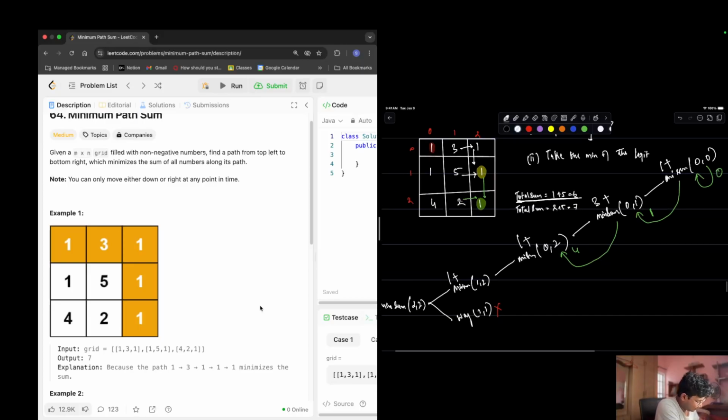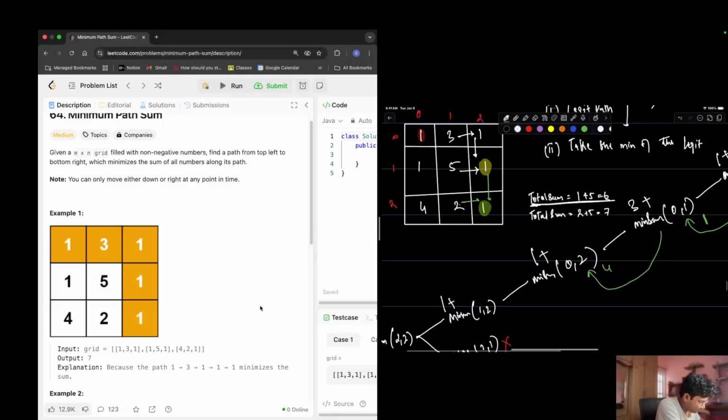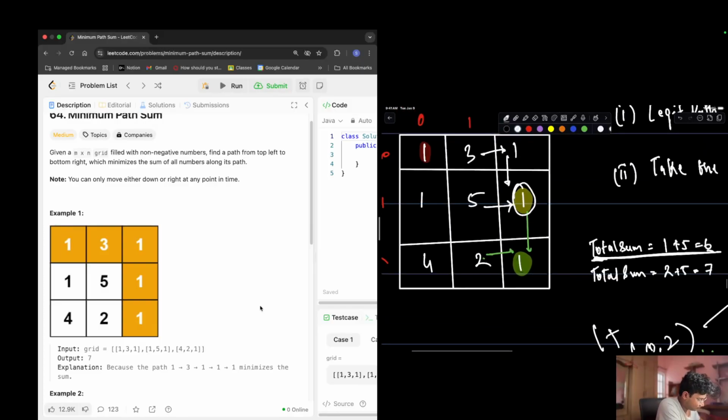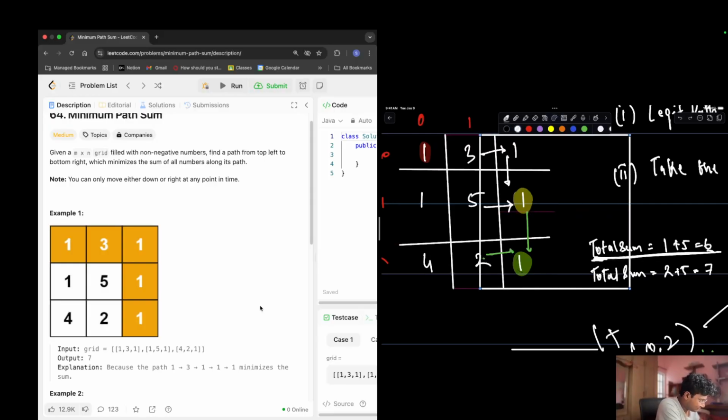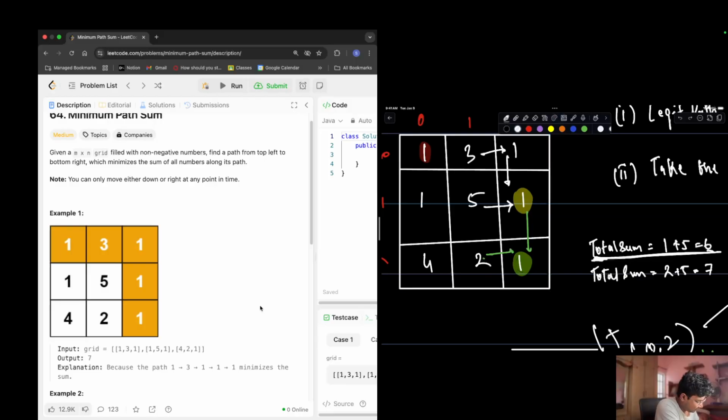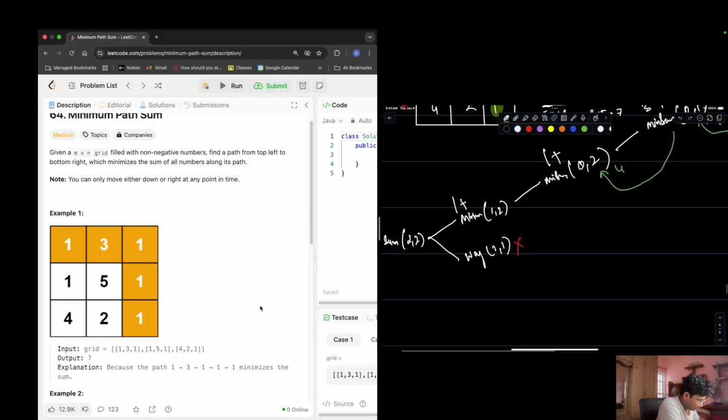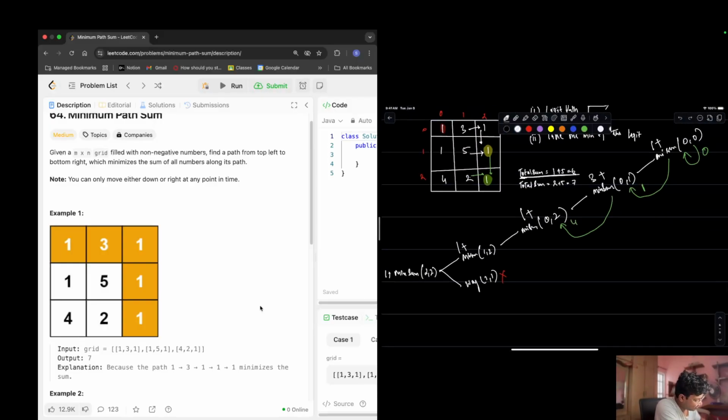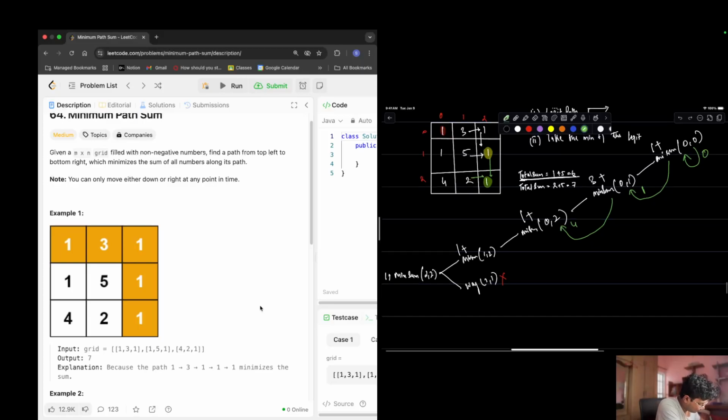Yeah, right. So the minimum sum path is, what is the path that I can reach this one? I can either come like this or I can come like this. But what is the minimum path? Minimum path would ideally be like this. It won't be like this because there's a 5 which is going to increase the sum. Okay, perfect. I got 4. So the minimum sum path to reach 0 comma 2 is going to be 5.